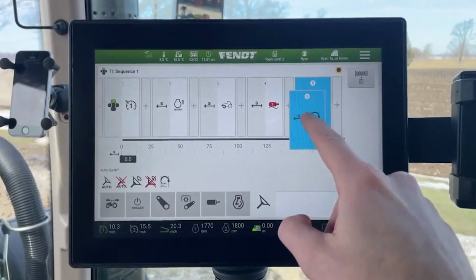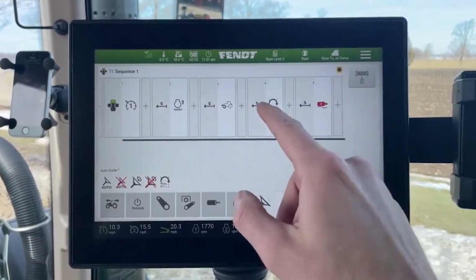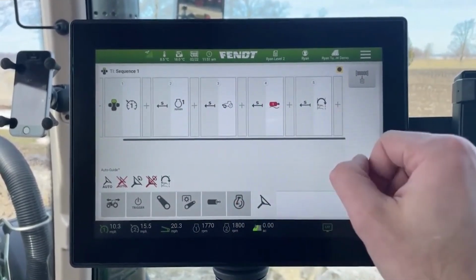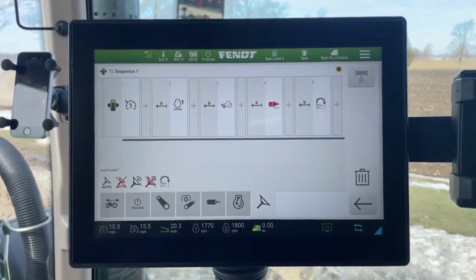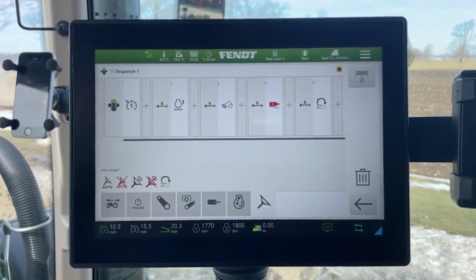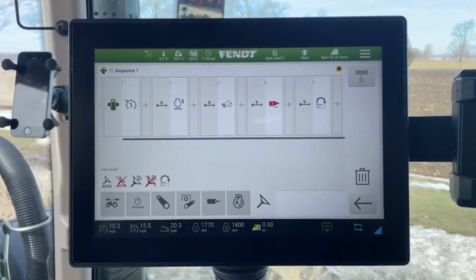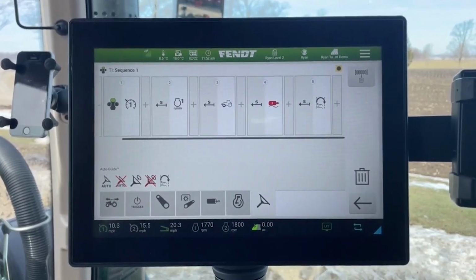And again, that could be reordered. It could be wherever you want in the sequence. So yeah, it's a good thing to point out. And Robert, maybe you know of people that do this. Maybe there's a use case where this is more useful than having the entire field set up to turn automatically.